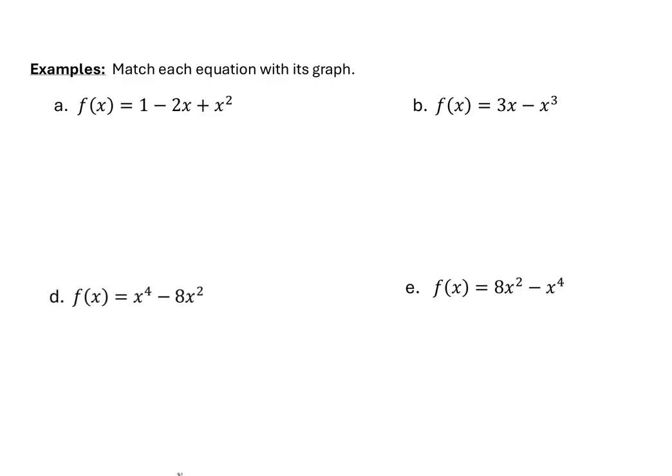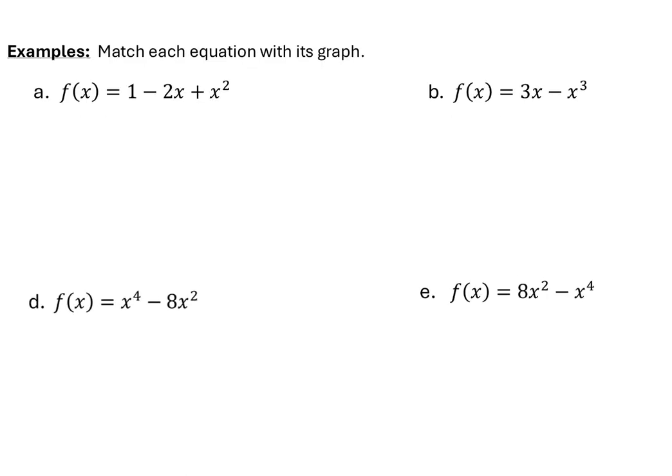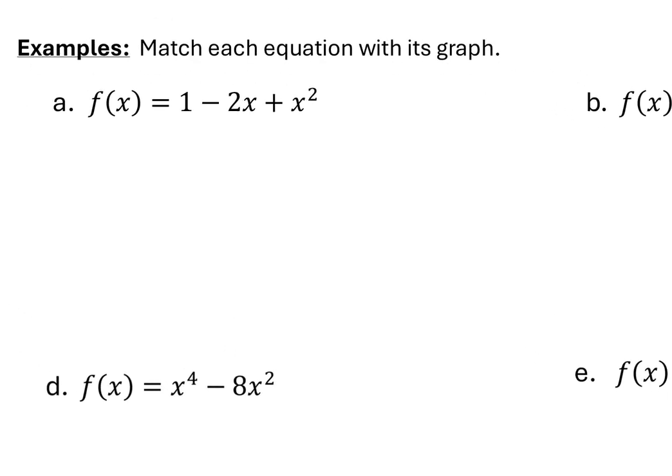Now for all of these equations, the first thing that I want to do is write it in descending order so that we can identify our leading term a little easier. So for example A, I'm going to rewrite this as x squared minus 2x plus 1. We have our terms in descending order. We've got 2, 1, 0, and so this is what we have.